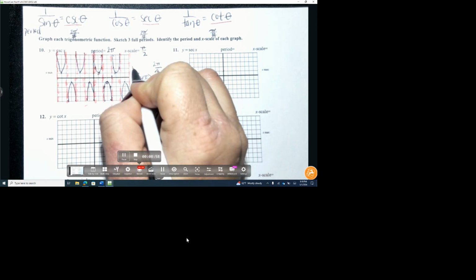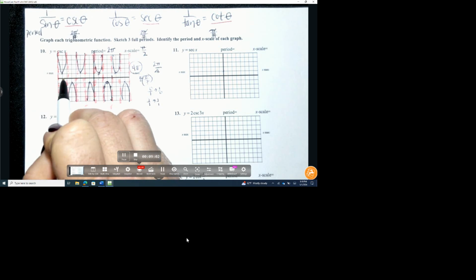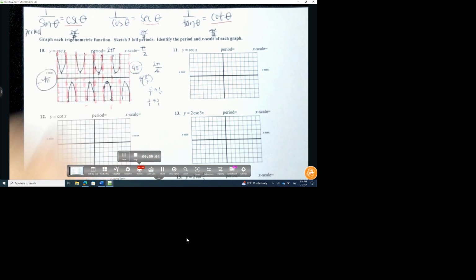Okay, now let's look at the maximum. So each one of these is pi over 2. Here we go. 1, 2, 3, 4, 5, 6, 7, 8. So 8 to the right. 8 groups of pi over 2. That'd be 8 pi over 2, which reduces to 4 pi. And I bet you it's 8 to the left. 1, 2, 3, 4, 5, 6, 7, 8. And a negative 4 pi to the left.